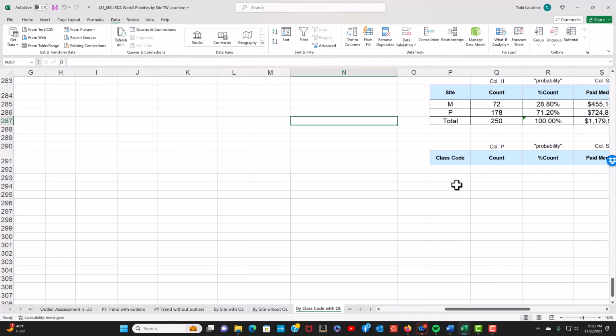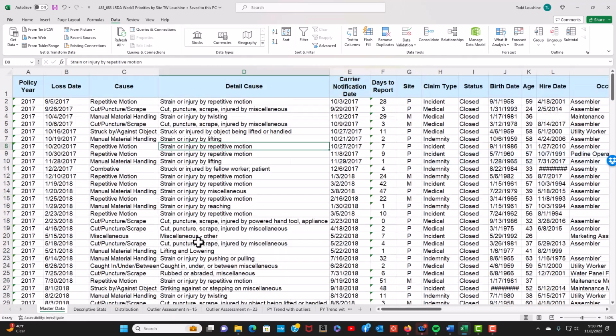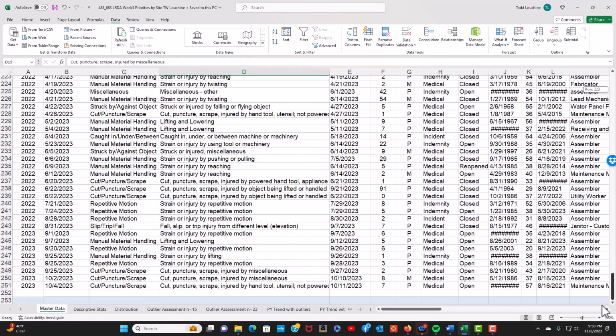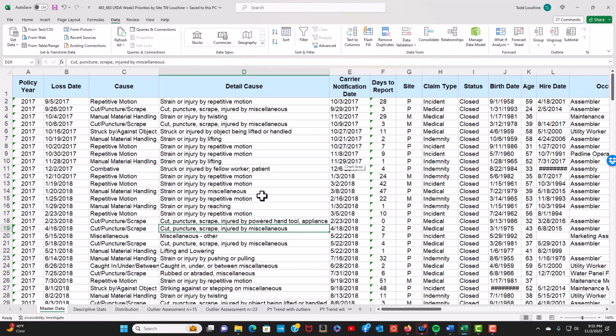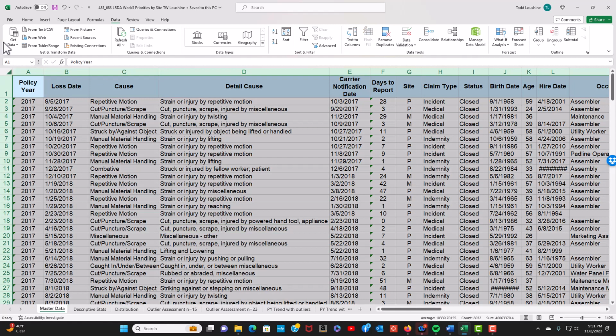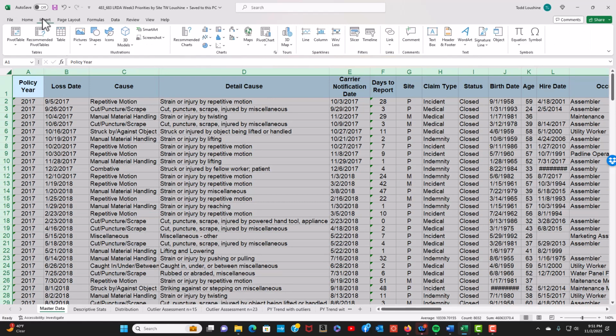So now we have to get all of the different class codes. And there are different ways to do it. You can do it manually, or we can do it using pivot tables. You're probably thinking, pivot tables, I've heard of that. People have told me about that. So we should manipulate the master, but we're really not doing it by what I'm about to do. I'm going to highlight the master, and then go up to insert, and do pivot table. See, it's over here on the left.